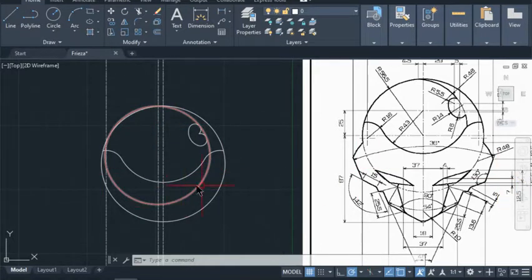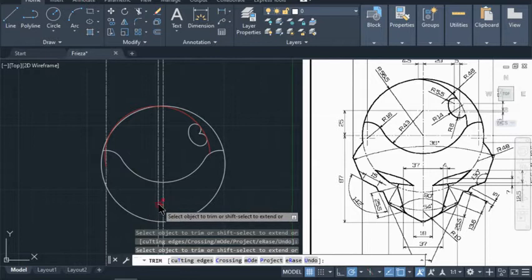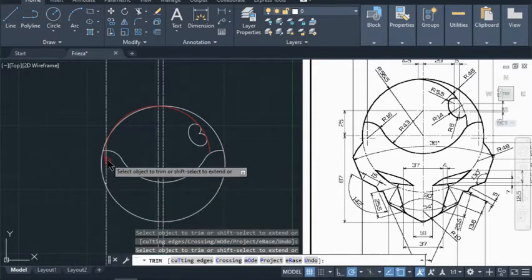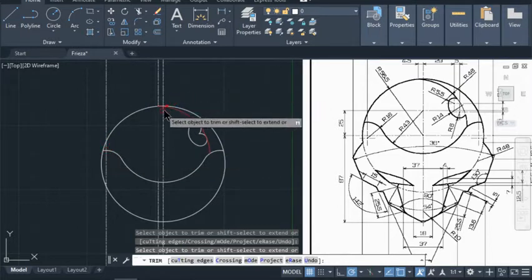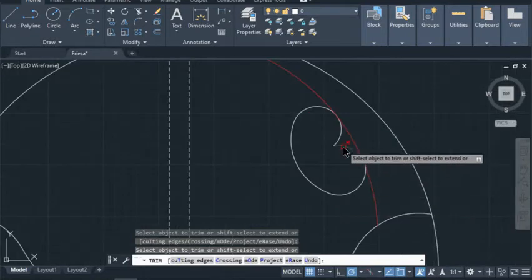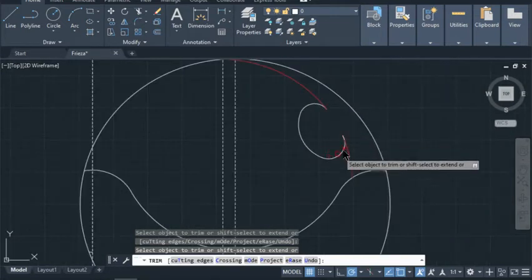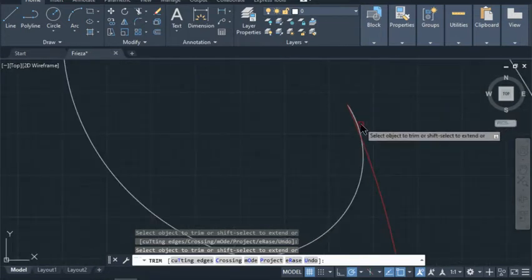All right. Now what we're going to do is trim. We're going to trim the part that we don't need. We don't need any of these, so we're going to trim those. And we're going to zoom up here. We still have that. We're going to go ahead and trim this section as well because we don't need that. And we can also trim that, right? So right there is what we have. And you guys can see all of that.